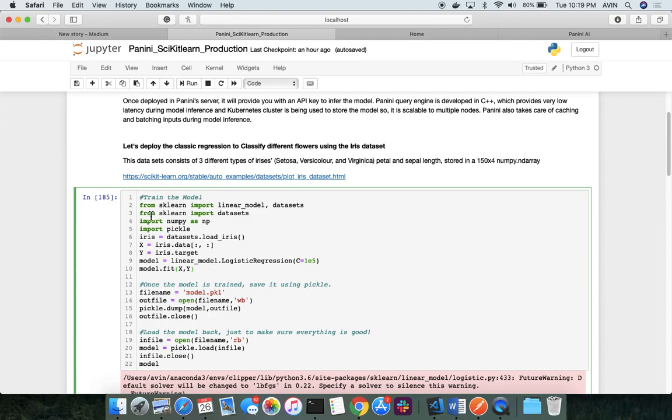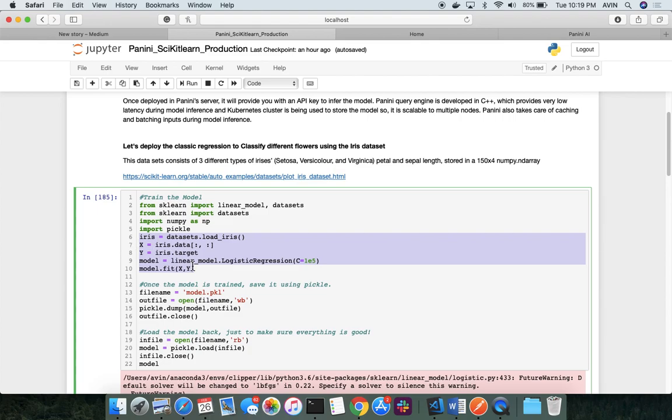Now, I just import sklearn, and over here I'm downloading the iris dataset and placing all of my features into X and my target prediction value into Y. We'll be using a logistic regression. And over here I'm training my model, so I'm just fitting it. This over here is just training the model.